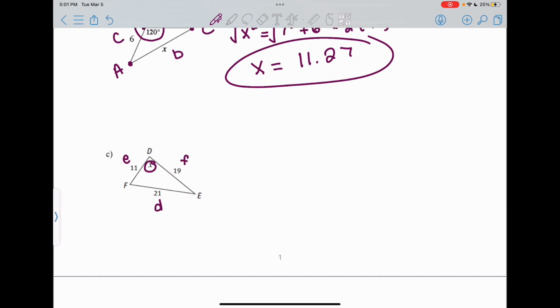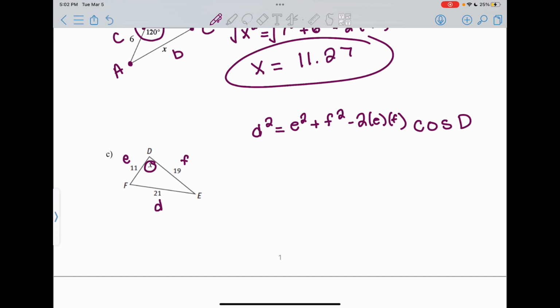and little f. And I know that our law of cosines are written with A, B, C, but the same idea applies. Because I'm looking for angle D, I need to end with the cosine of D, and I need to start with little d squared. The rest of the equation uses the remaining two sides. So e squared plus f squared minus 2 times e times f.